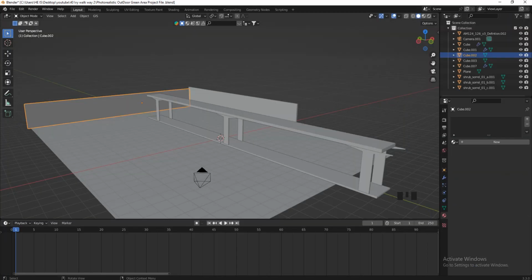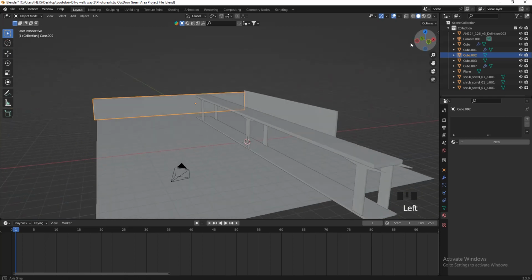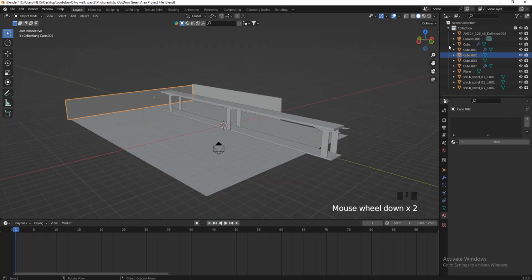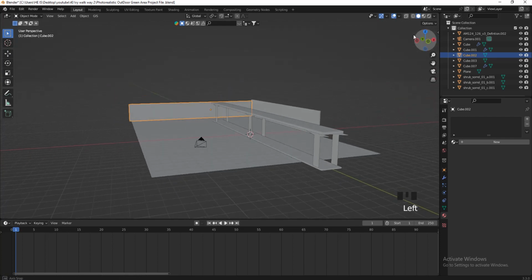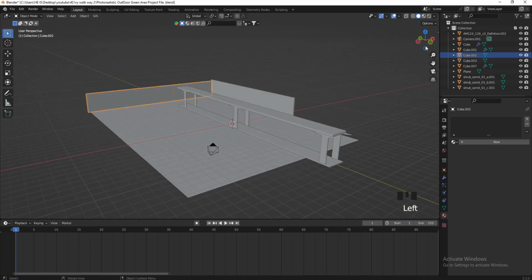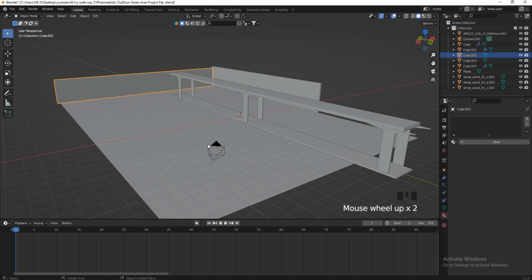So guys, when you start the tutorial, this is the project file that you will find. As you can see, it's a really simple thing with some generic models, so we don't have to worry about modeling. To save time, I have included this file so that you can follow me along.